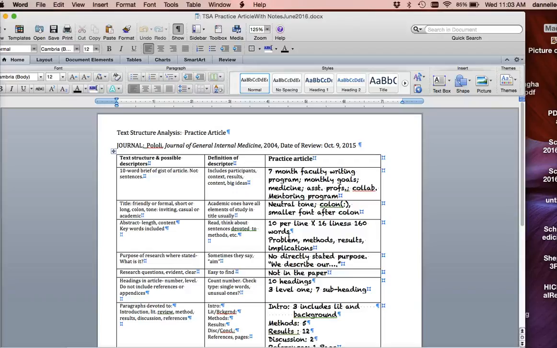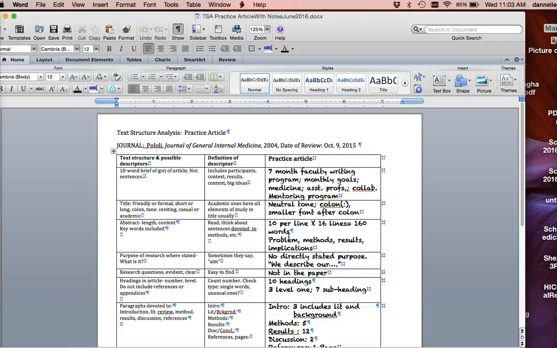Research questions, again, are they included? There's certainly something that guides the gathering of data, but is it something that shows up in the article? And usually the purpose of the study is almost in that last paragraph right before they present the methods. So look to see where it's located in the paper. Then you're going to count headings, bolded headings throughout. In this paper there were 10 headings.